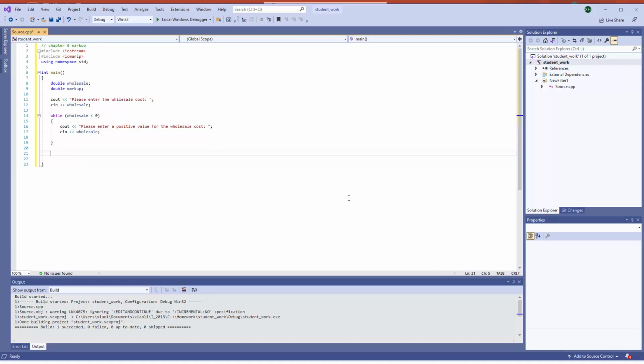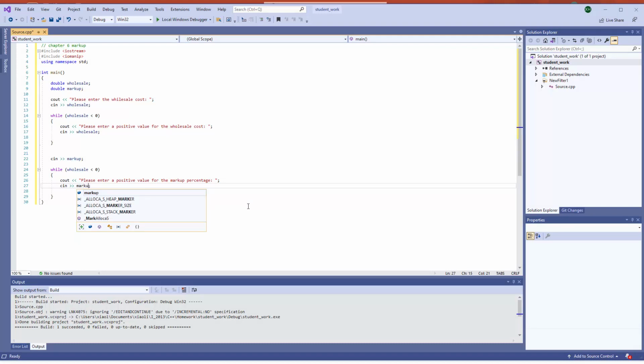We can do the same thing for markup, so we can just copy and paste this code, and then change the variable name to markup. We also change the message to markup percentage, and also change the variable name here. Be very careful.